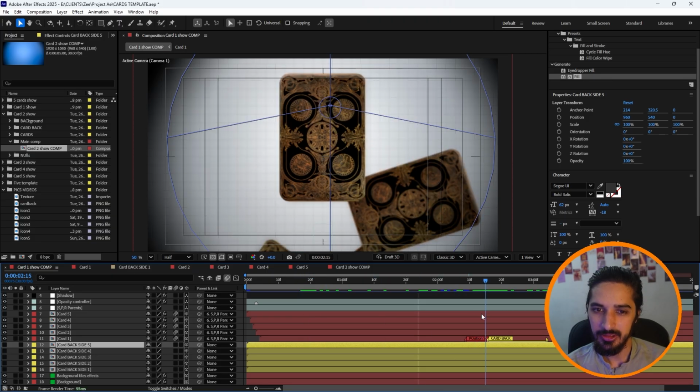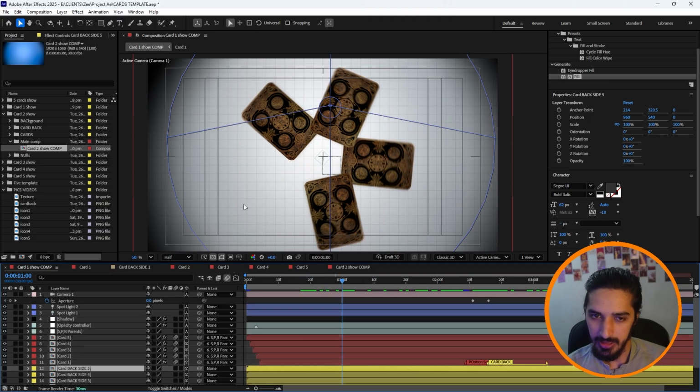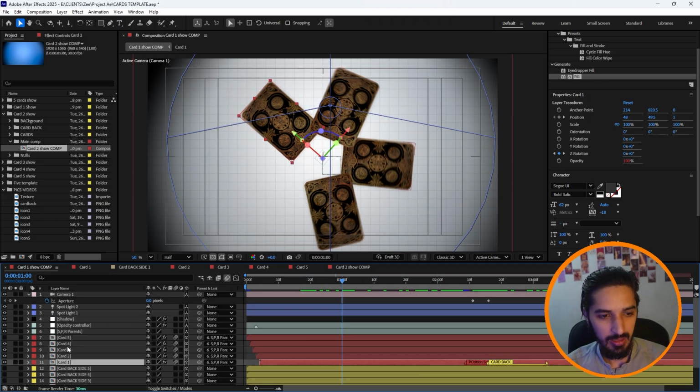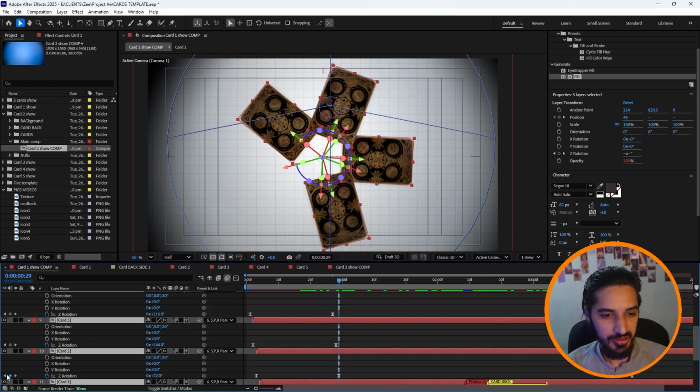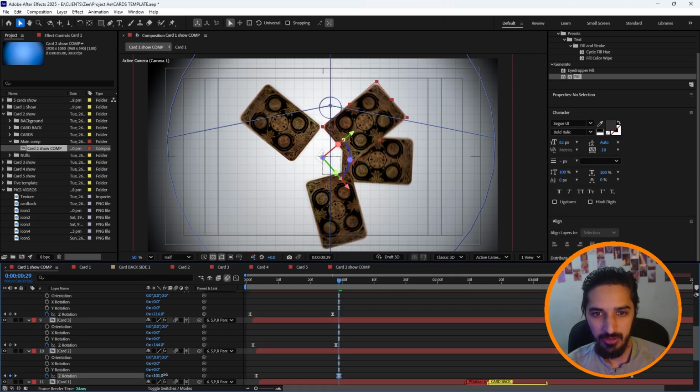But there you can see inconsistency. You can always go in all cards, and you can press R for rotations, and you can see that here plus 72. You can always make them how far you want.